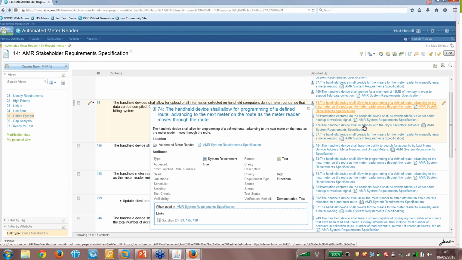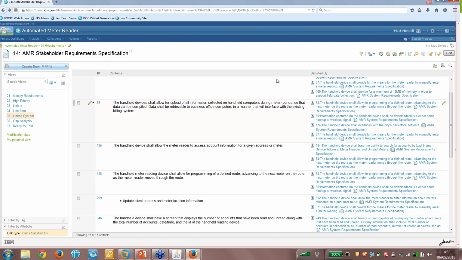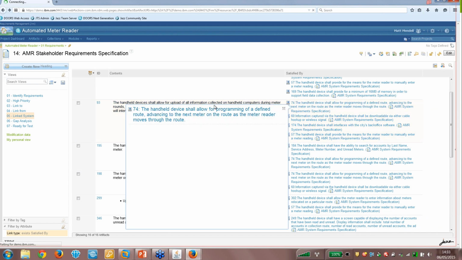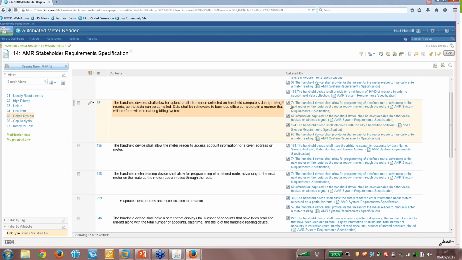This also works well in terms of access within the system, because let's say I'm somebody who only has access to the stakeholder requirement specification, but I don't have access to the system requirements. I can still hover over that information to get some of the details about that particular artifact that I need to work on the related requirements, but I can't access anything which I'm restricted to. So that view gives us a very clear, quick view of traceability, where we've got requirements here and requirements at the next level down.